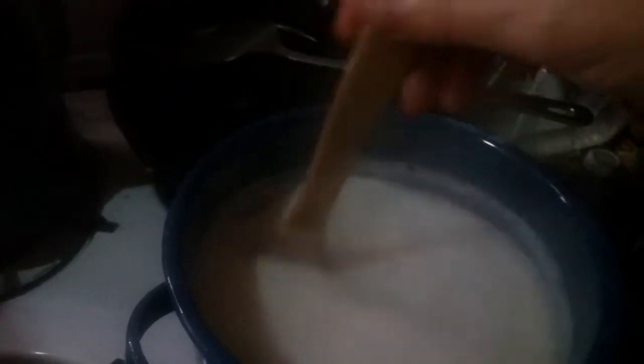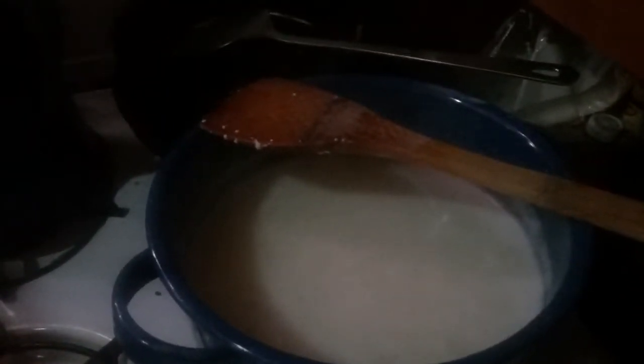Well, there it goes. It took a little longer than the vinegar. But I'm hoping the flavor is just a little bit different. The vinegar actually made it pretty sour, and Jim loved it. I didn't really care for it enough that I would sit and eat it. You see, it's definitely curdling. All right, we're going to let this set for a minute. And then we're going to come back and strain it. I got to set up my strainer, guys.